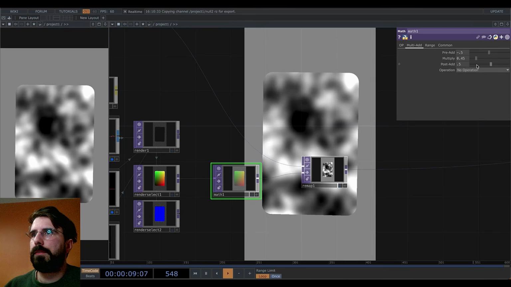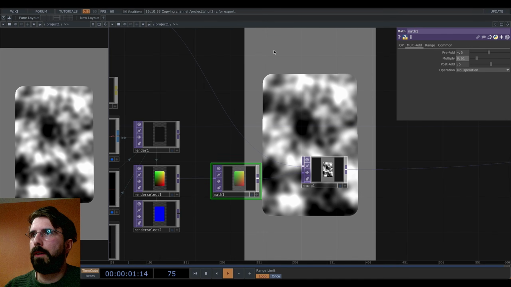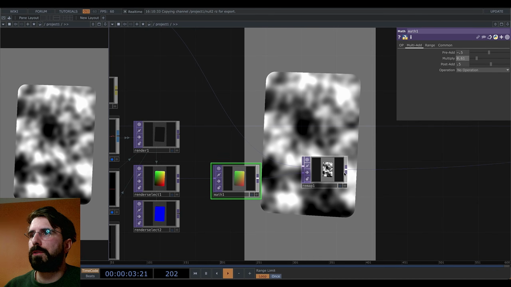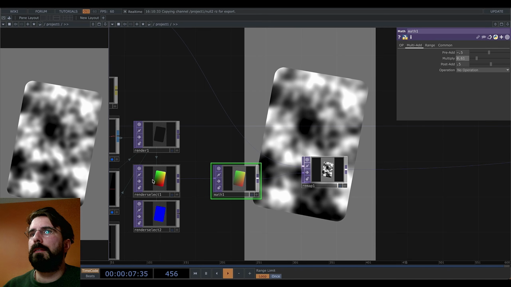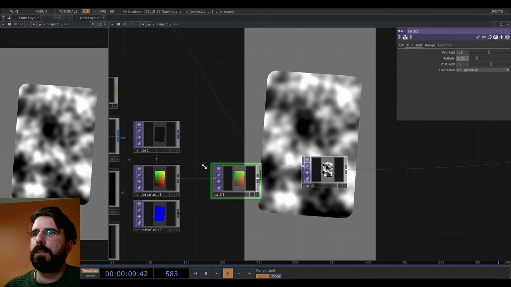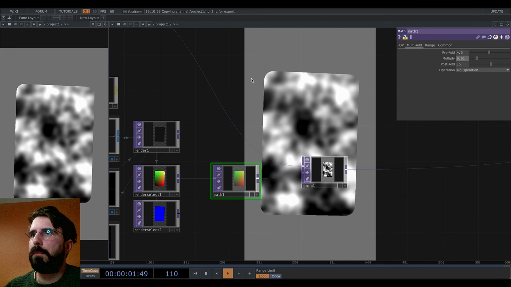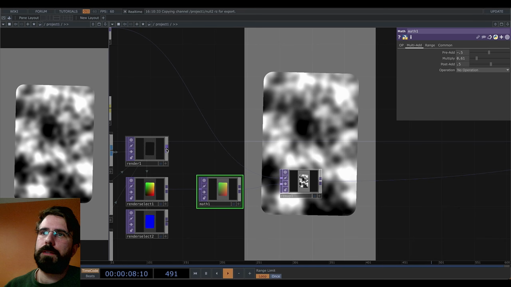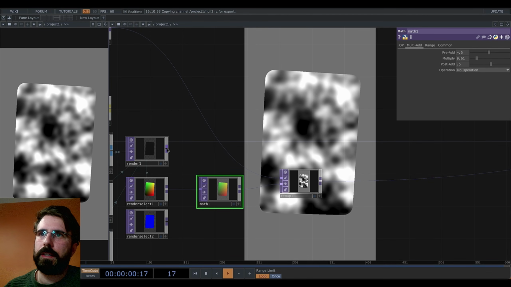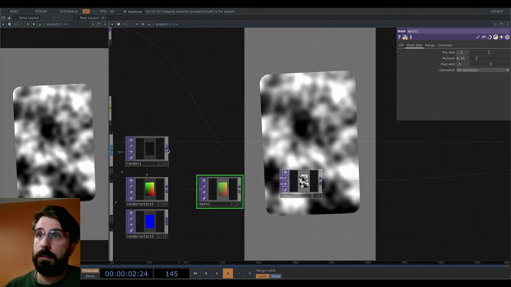Now we get this crazy effect around in the background, and that is because the remap is trying to remap the transparent color to something, and as long as things are staying within the bounds, it's okay, but when it goes out, it freaks out. But that's okay, we're going to fix that later. In fact, let's create the mask that is going to fix that now.